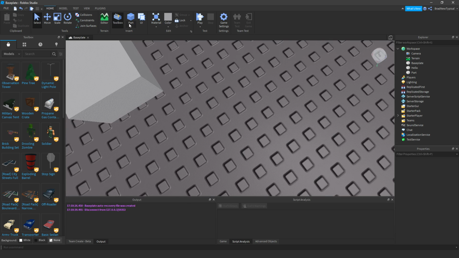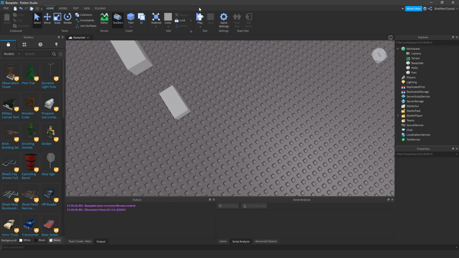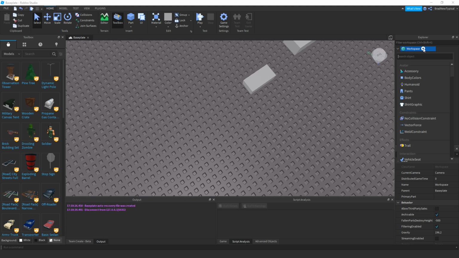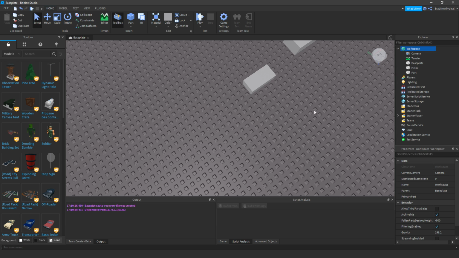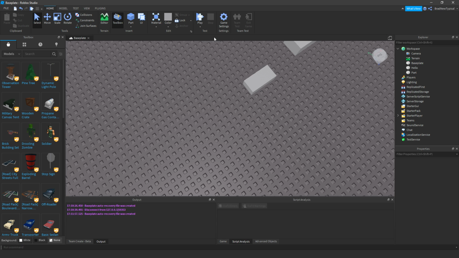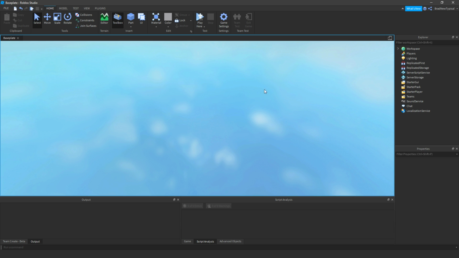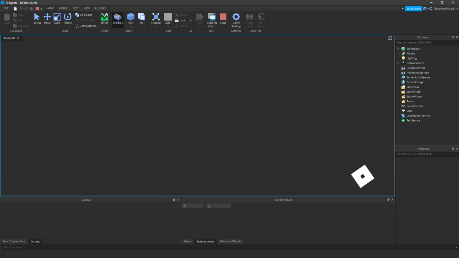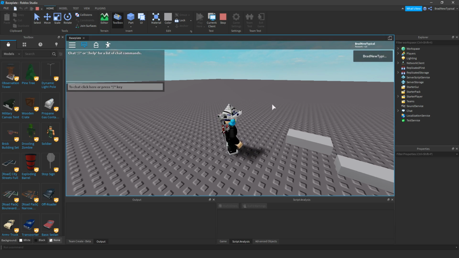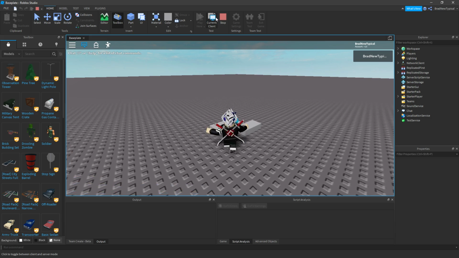So in this play right here, you can see that there are 3 options: Play, Play Here, and Run. Play is where the default spawn location is. So if we actually insert a spawn location, that's where you're going to spawn when you press play. Play Here is where, if you run it, it's going to spawn your player where your camera is located. So normally I would spawn about over there or so, but this time I'm spawning over here.